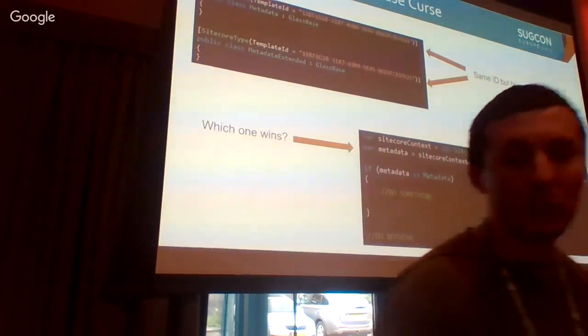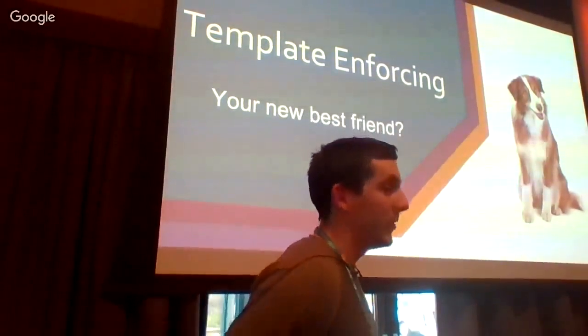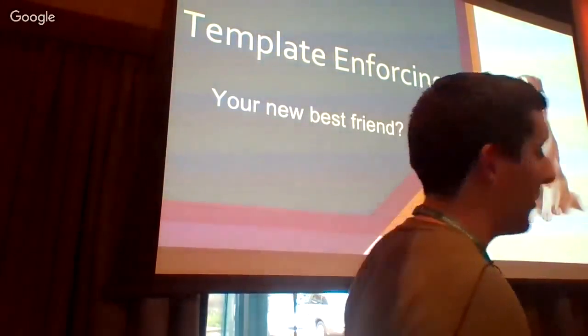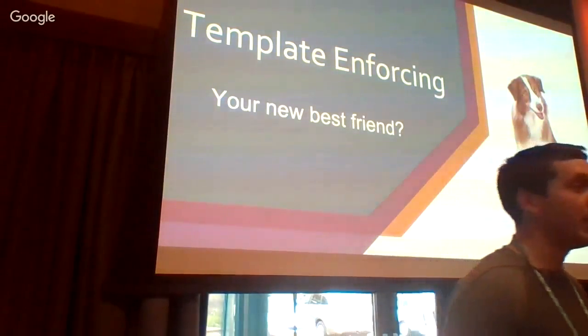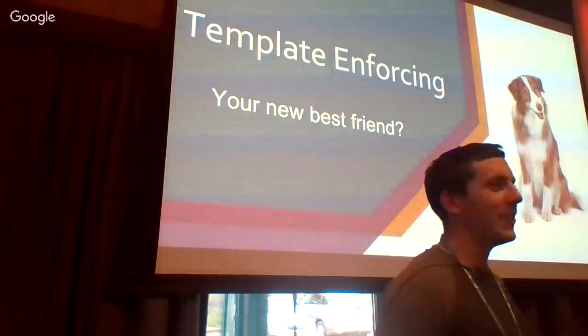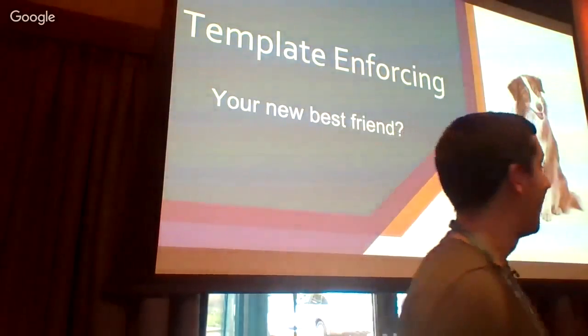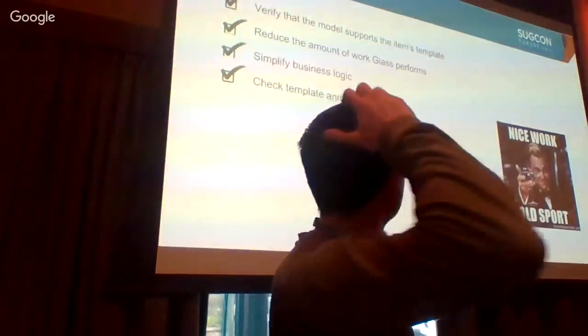Yeah, so we want to try and avoid these scenarios, especially with the GlassBase. So how do we do that? Well, some of this we can solve with template enforcing. How many people use template enforcing? Even fewer. Good. I think it was literally 6 people. So hopefully we'll change people's minds on this today with education.